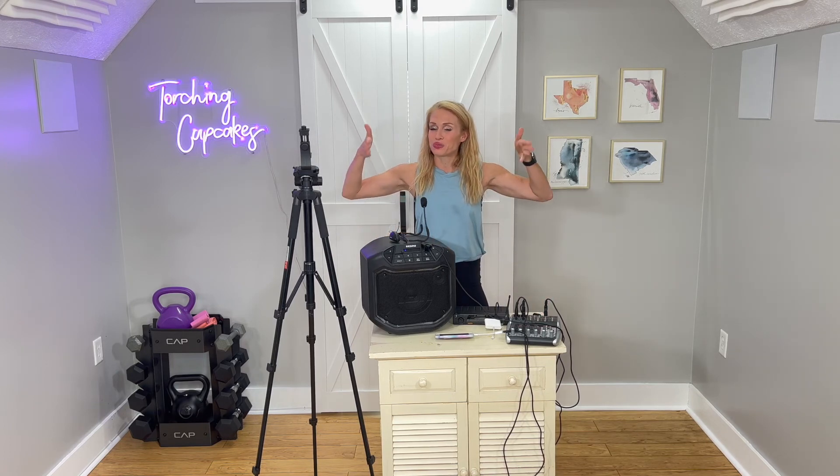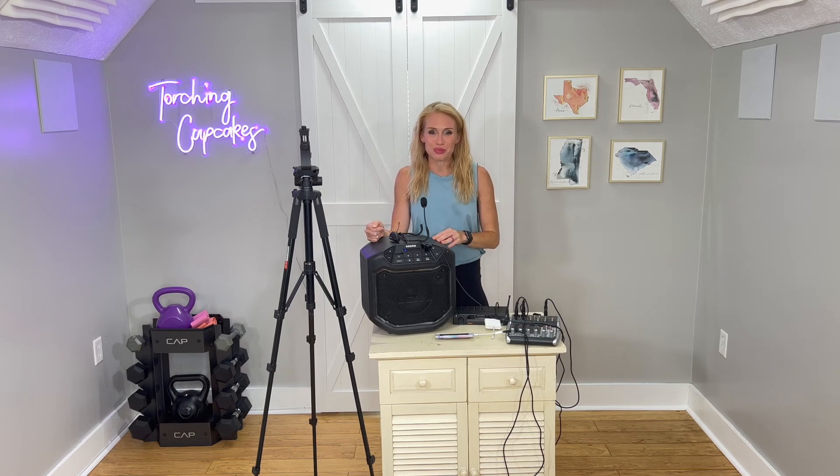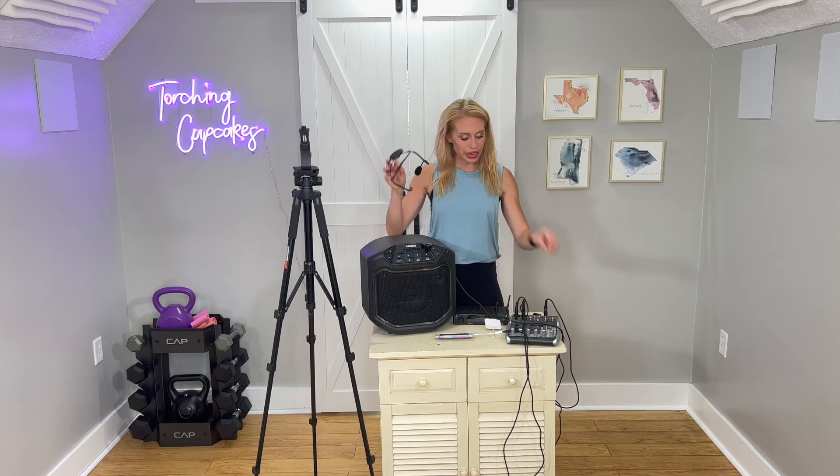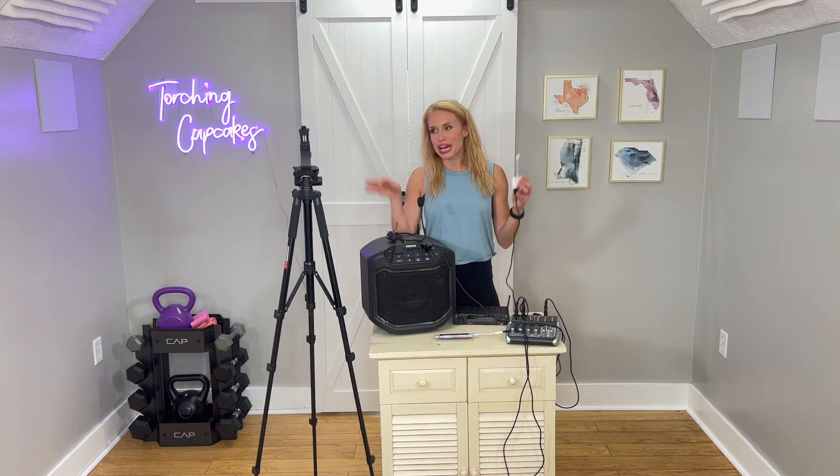This room is connected to my kids' playroom right behind where the camera is. Since the music and the microphone are going into the mixer and then into my phone, they can actually be playing in the playroom and no one on camera can hear them — because all the sound is going through the mixer and into the recording device. That is how I film for my on-demand videos. I'll link to all of these pieces of equipment — the microphone, the mixer, all the adapters, tripod, and my ring light — in the comments or in my email. Feel free to reach out if you have any questions.